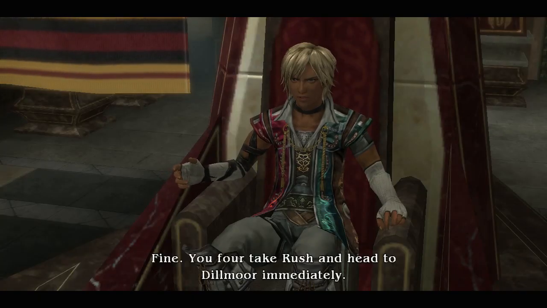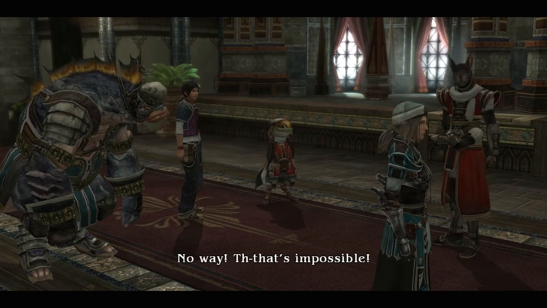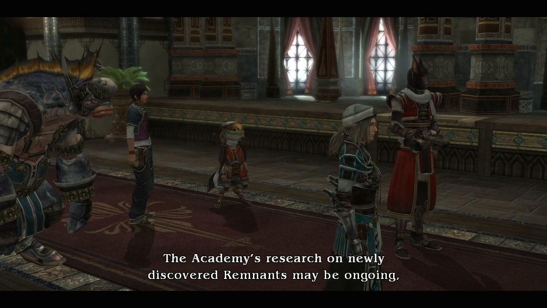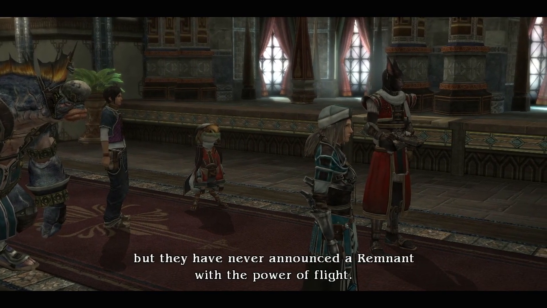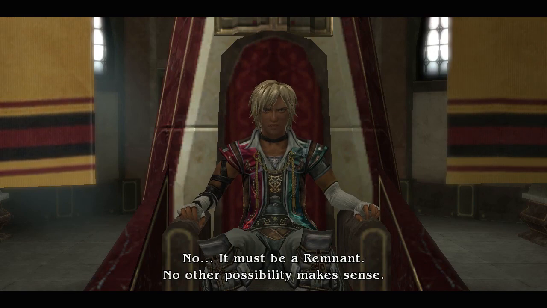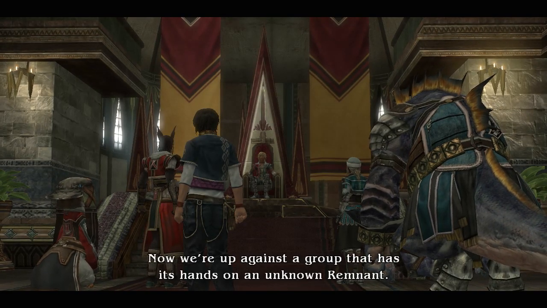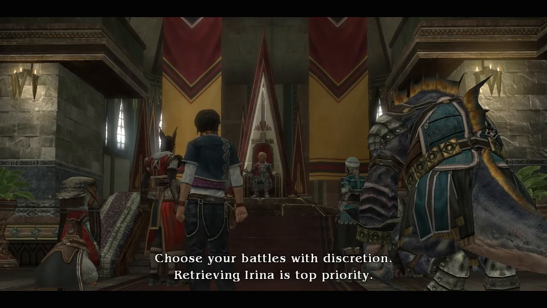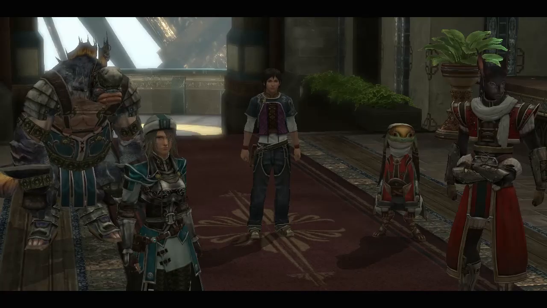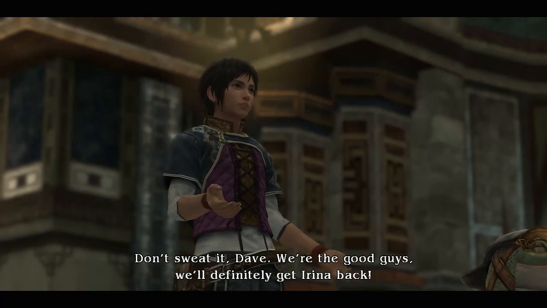Fine. You four take Rush and head to Dilmore immediately. It seems we're up against a flying remnant. No way! That's impossible! The Academy's research on newly discovered remnants may be ongoing, but they have never announced a remnant with the power of flight. No. It must be a remnant. No other possibility makes sense. Now we're up against a group that has its hands on an unknown remnant. Choose your battles with discretion. Retrieving Arena is top priority. Yes, my lord. Don't sweat it, Dave. We're the good guys. We'll definitely get Arena back.